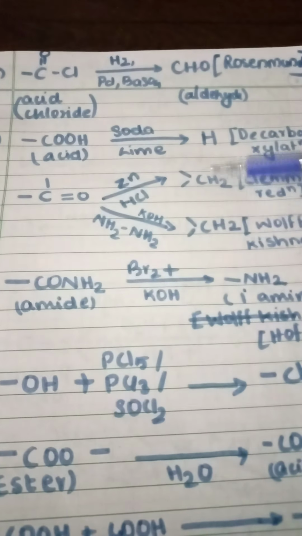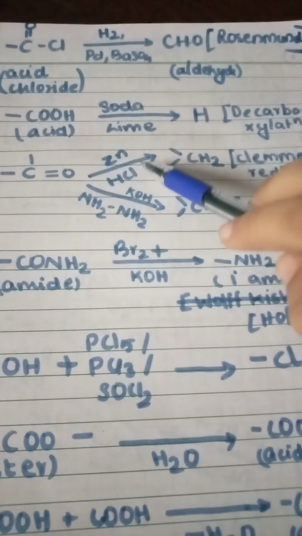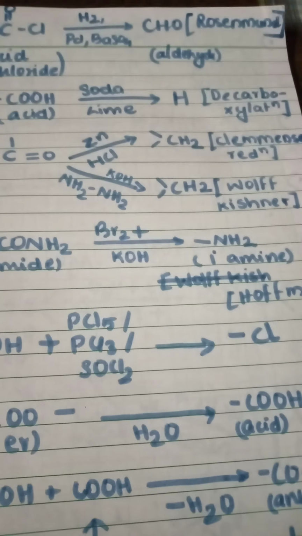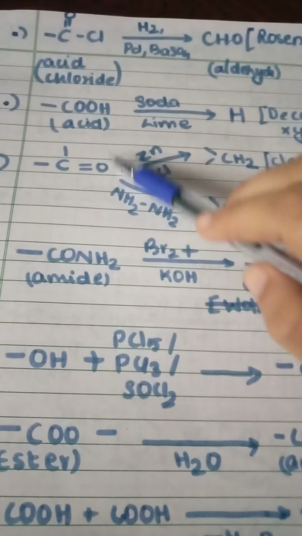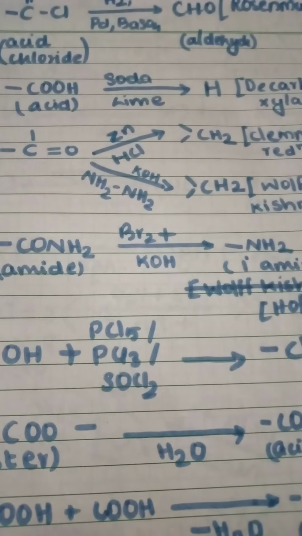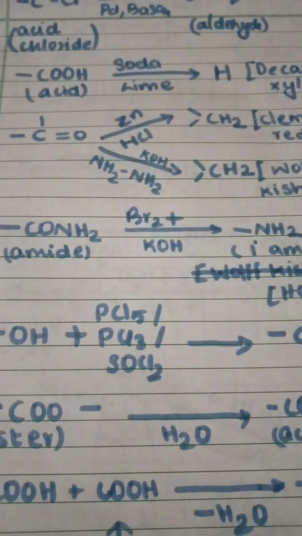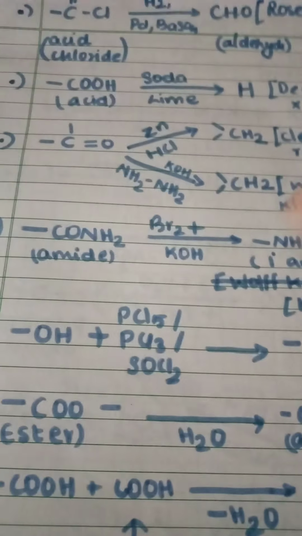This reaction, if you use KOH and NH2NH2, which is hydrazine, is the Wolff-Kishner reduction. Whenever you see this reactant and hydrazine as one of the reagents, make sure that it is the Wolff-Kishner reduction. And whenever you use zinc and HCl as the reagent for this reaction, it is the Clemmensen reduction. But the products are still the same. Just remove the oxygen and add 2 hydrogen to it. Even though it is a very big question, we don't have to bother about the rest of the molecule. We bother only about the oxygen part: remove the oxygen and add 2 hydrogen. 2 hydrogen means H2, not 2H2, it is H2.